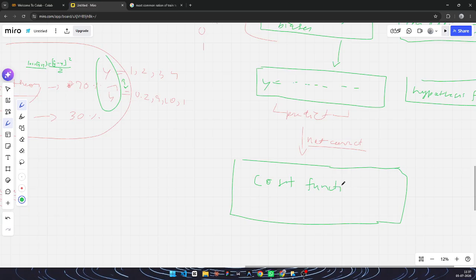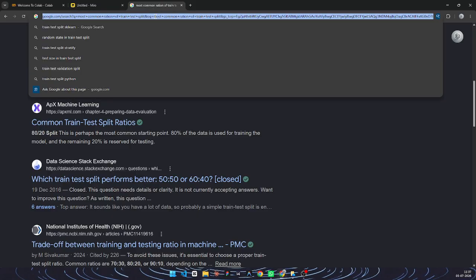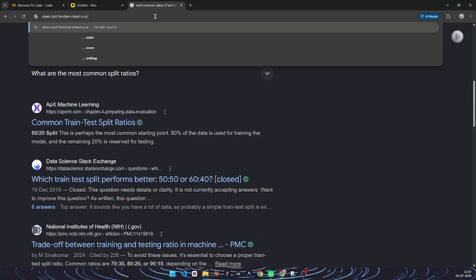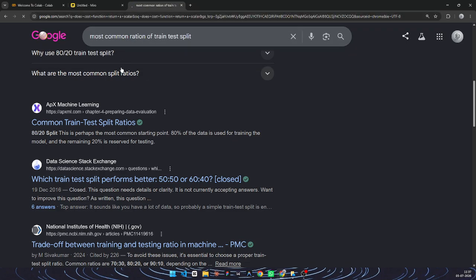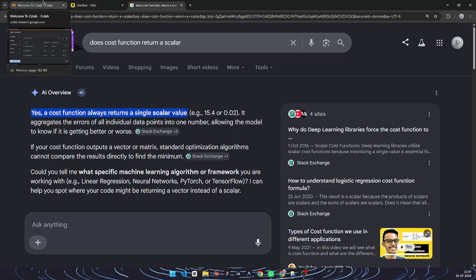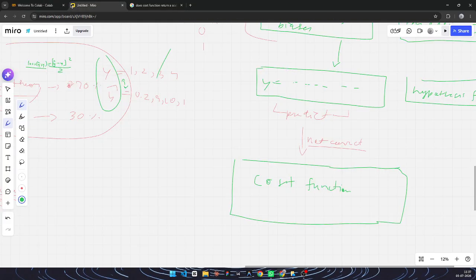Always remember that the cost function returns a scalar. Scalar means a single number. Let me check: does the cost function return a scalar? I might be wrong, because mostly it returns a scalar, but there might be some exceptions. Yeah, it always returns a single scalar value, for example 15.4, etc. Just remember this.